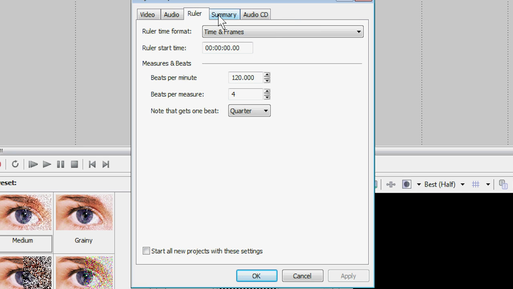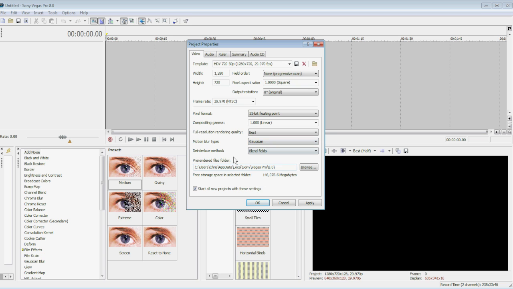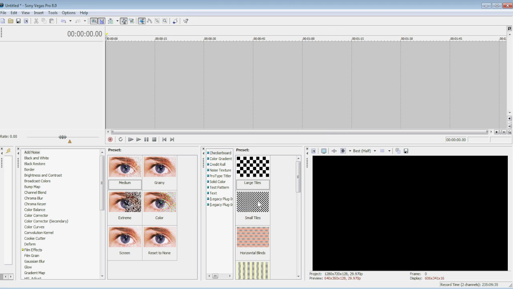Now you want to go, I think that's it here. Yeah, that's it. You can press OK here, guys, but I would recommend first that you name it. Like mine is called HDV 720 by 330p because I know that's what it is. But to save, you just name it and you hit the little save template to the right and hit OK. So every time you come onto Sony Vegas now, actually another thing you do is you could tick start all new projects with these settings, okay? And then that's it, guys. You save it and you click this box and hit OK.